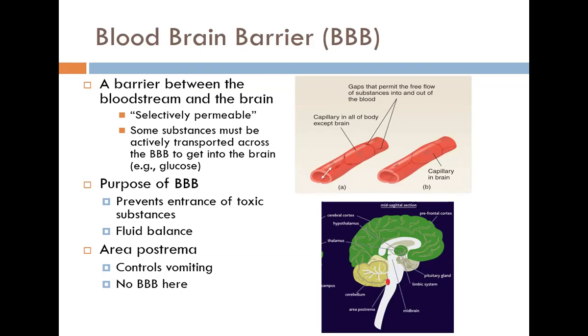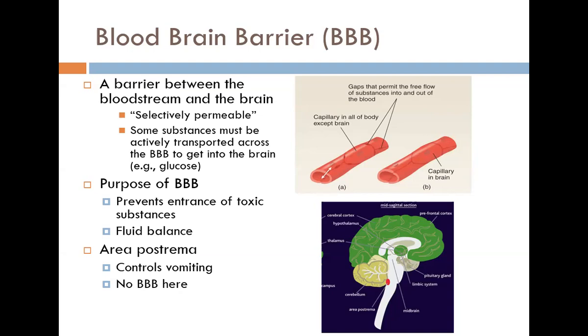So why do we have a blood-brain barrier? One is we want to prevent certain substances, mostly toxic substances, from getting in the brain. Interestingly, pain relievers like Tylenol do not get to your brain. They work on the peripheral nervous system to help relieve pain. Other drugs, like opiates, can pass through the blood-brain barrier and actually impact brain activity, which is why they work so well.